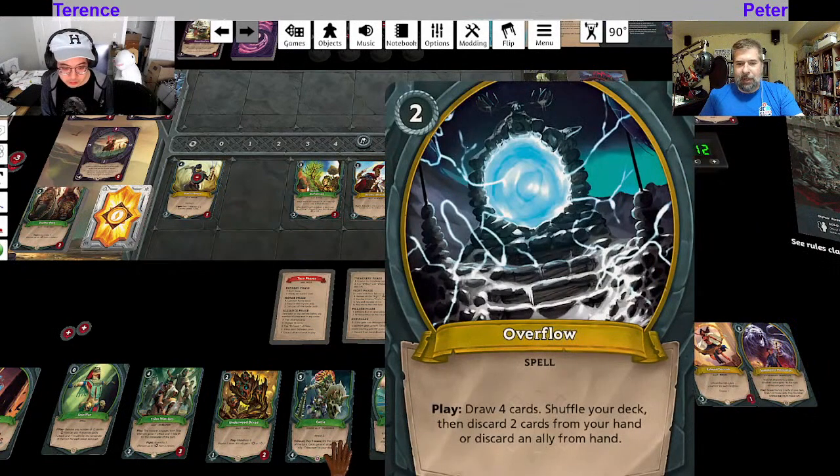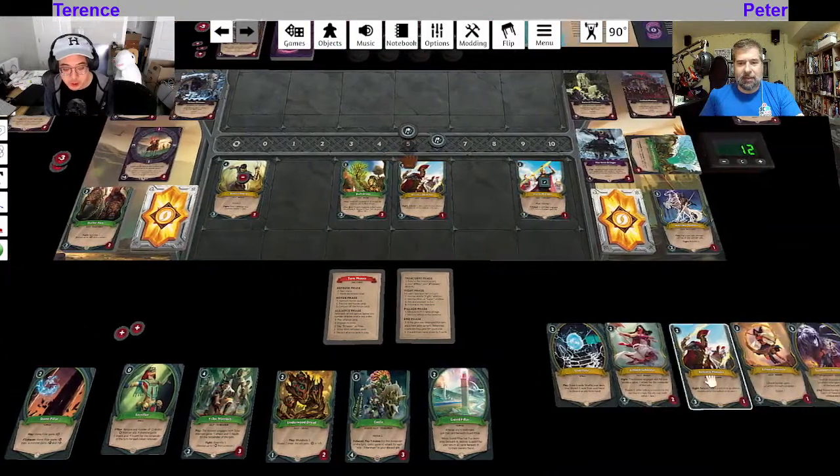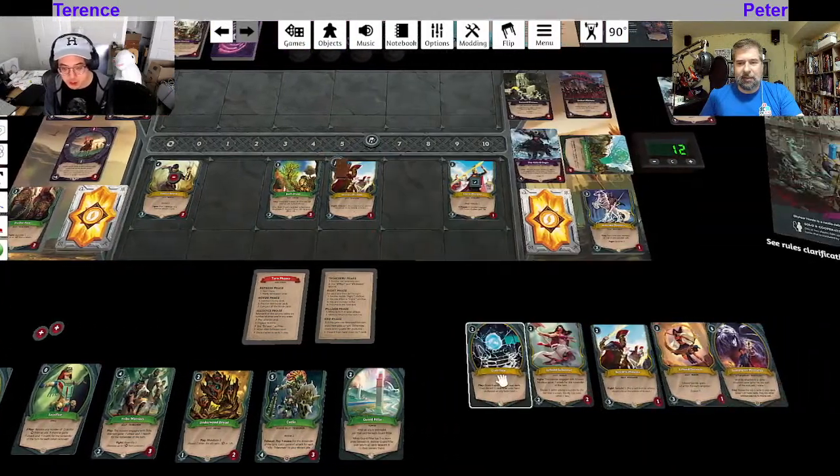I mean, I'm pretty happy because I got a draw 4 card right here. Shuffle your deck, then discard 2 cards from your hand. Yeah, that's what I'm saying. That's why rebuild is good, and for you, I don't have the ability to shuffle.